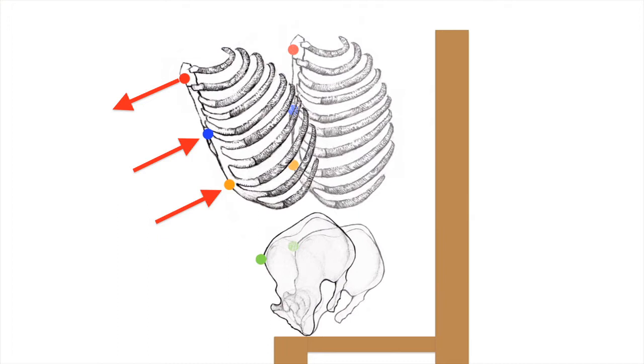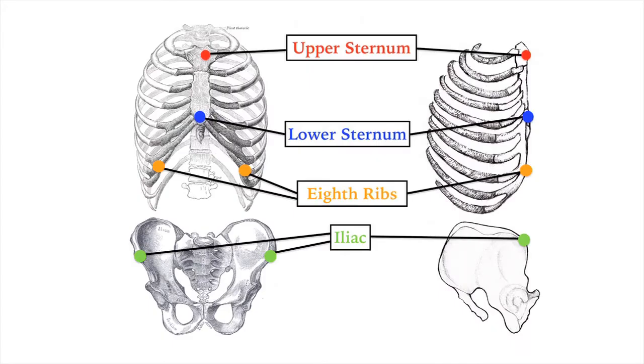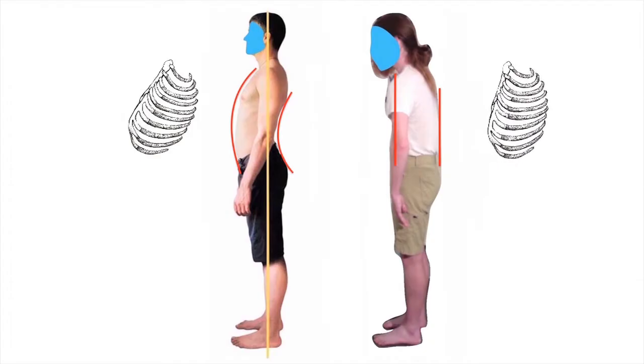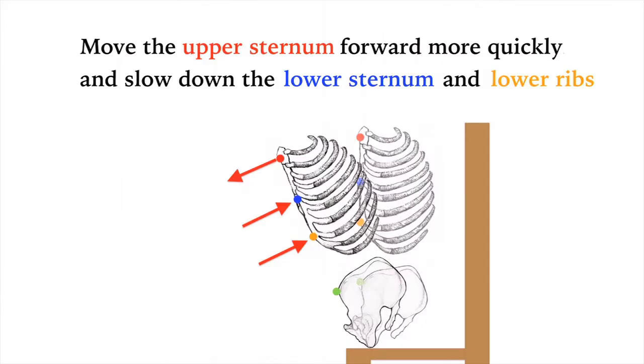For that direction to be useful, you have to have a certain basis of knowledge. You obviously need to know what specifically are the upper sternum and lower sternum. You also need to understand the broader framework, which is that we want the ribcage to rotate forward at the top and backward at the bottom, and that we want the ribcage to move up and not down when rotating. All of this was explained, and so you can come to a direction like, when leaning forward, move the upper sternum forward more quickly and slow down the lower sternum and lower ribs, and it will generally make sense to you. That set of directions is just a fragment.